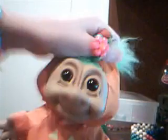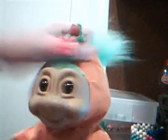Today I'll be showing you how to make a multi like this unicorn one. It's really easy. I'm gonna make mine small because it's gonna be for my troll. So let's get started. First off, you're gonna need string. Get a long piece of string, cut it.